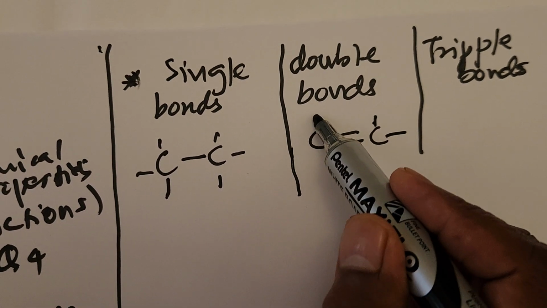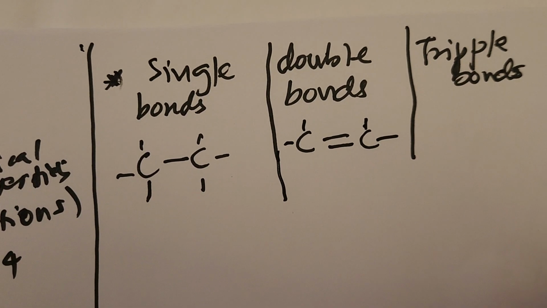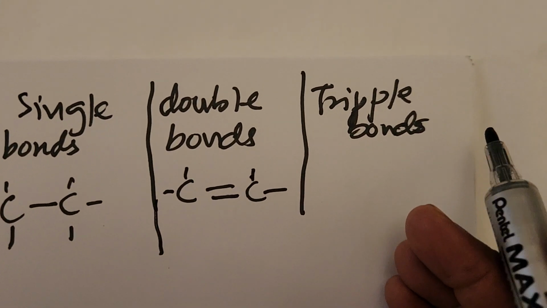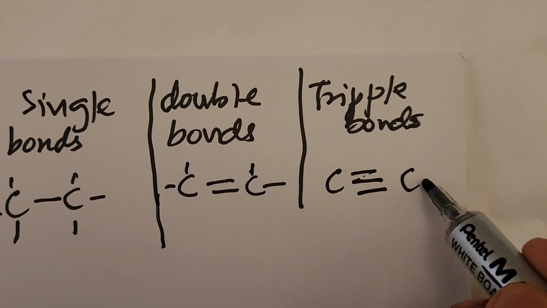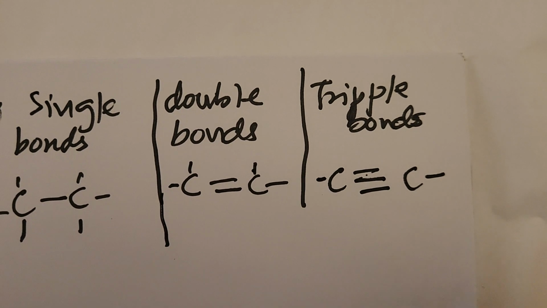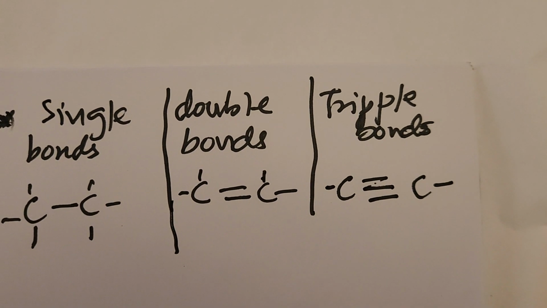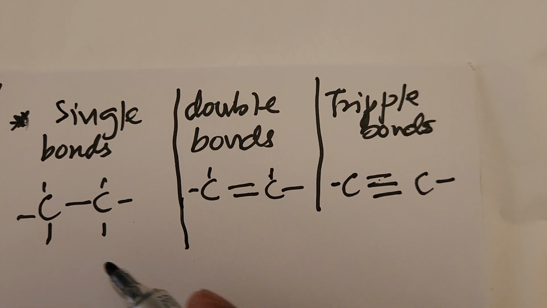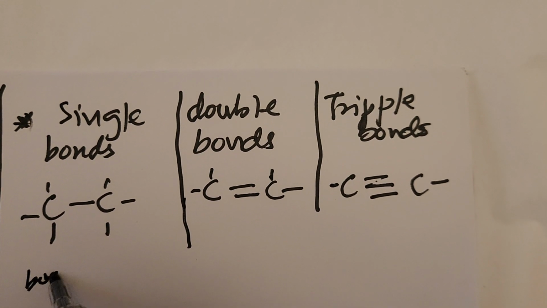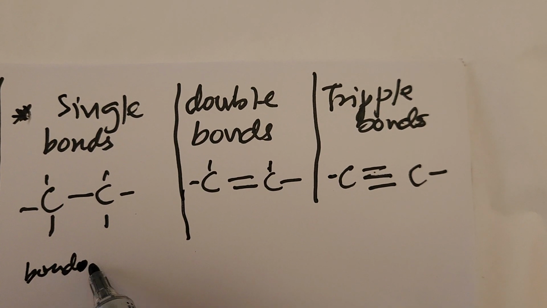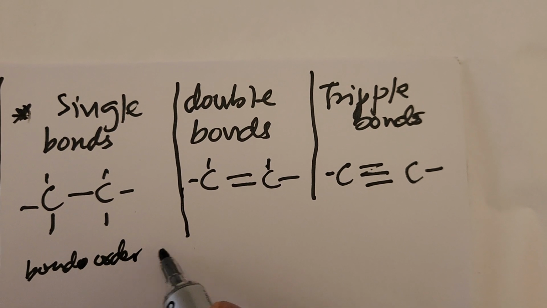We can have this type of arrangement with carbons, carbon connecting with another carbon. Again, carbon can bond with another carbon to form triple bonds. This is very important. Now, we used to call them bond orders. The bond order in this case is 1. It's called a bond order of 1 in grade 11.